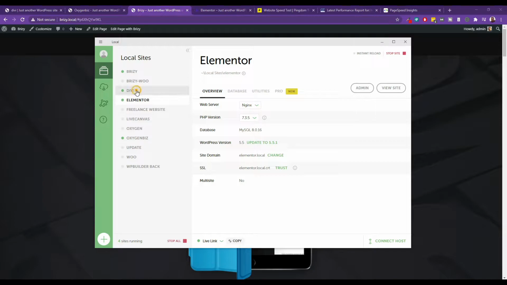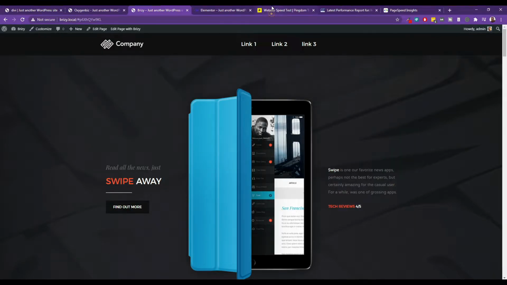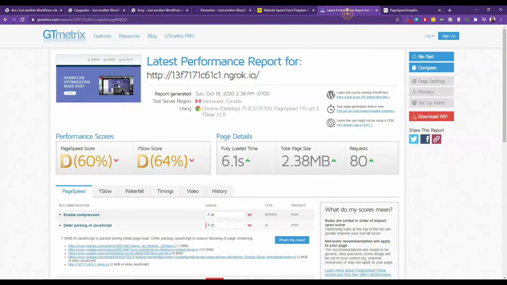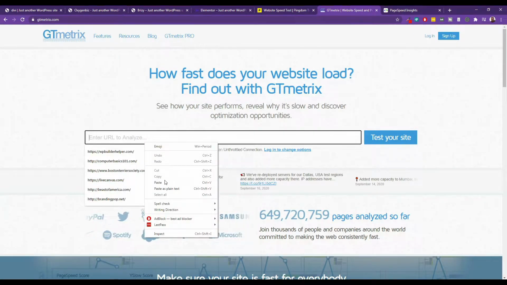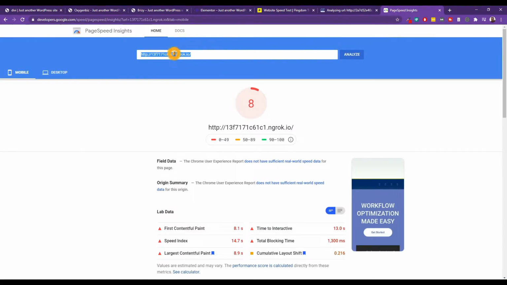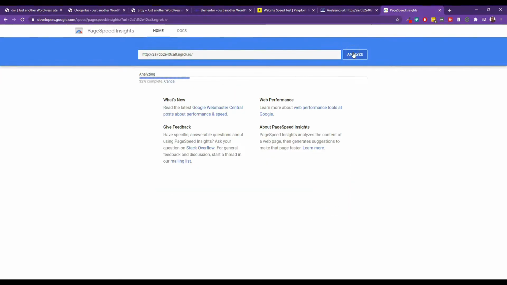So I'm going to bust open my local, and the first one I'm going to copy is this Divi theme. I'm going to copy that, go into this, and paste it. I'm going to run it for all of these. As you can see, I've already played with it. I wanted to make sure it was actually going to give me some kind of data. I thought that was important.